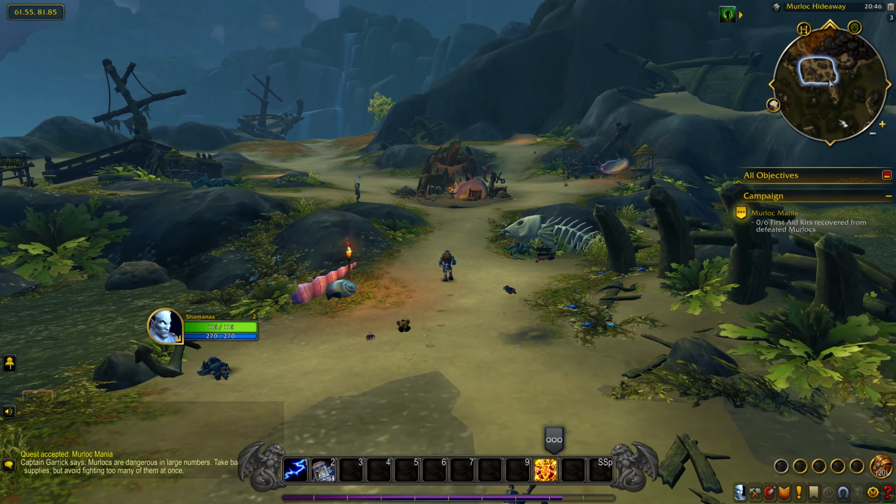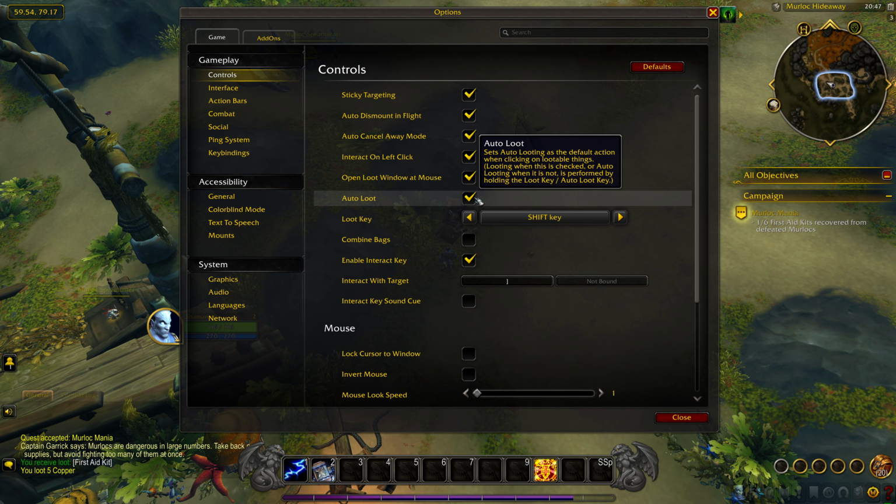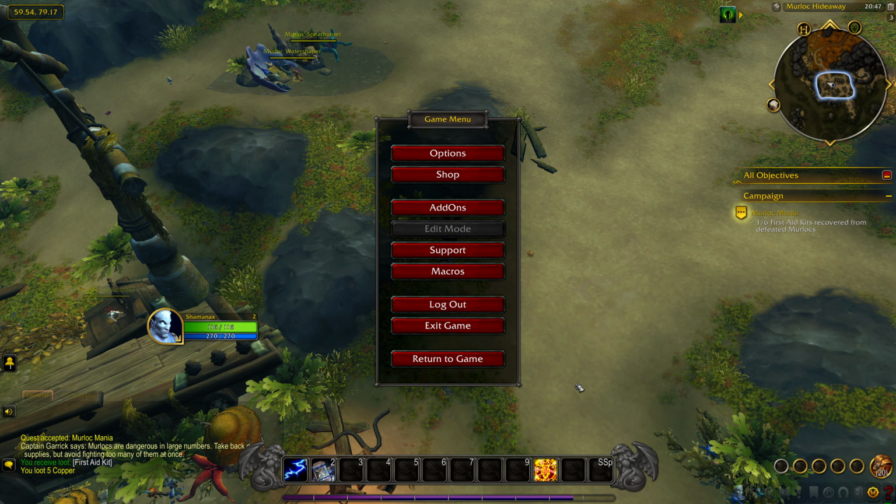All right, now here's a little bit of a trick. When you right-click it, you see how it automatically looted everything? We're going to set that up for you. So we're going to press escape, options, and it's under controls, the very first thing. This right here should be checked. I think they should check this for everybody when they're first playing. But they don't. So now you can just pick up everything.